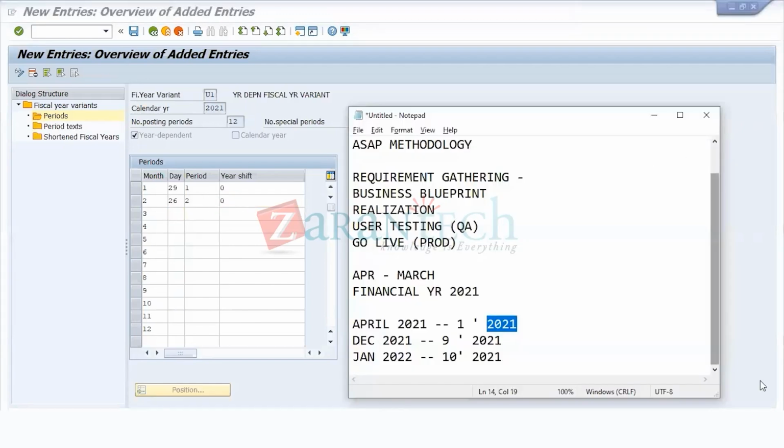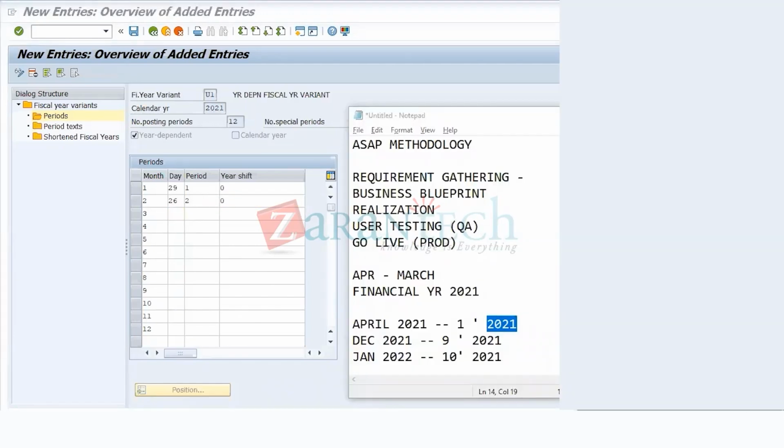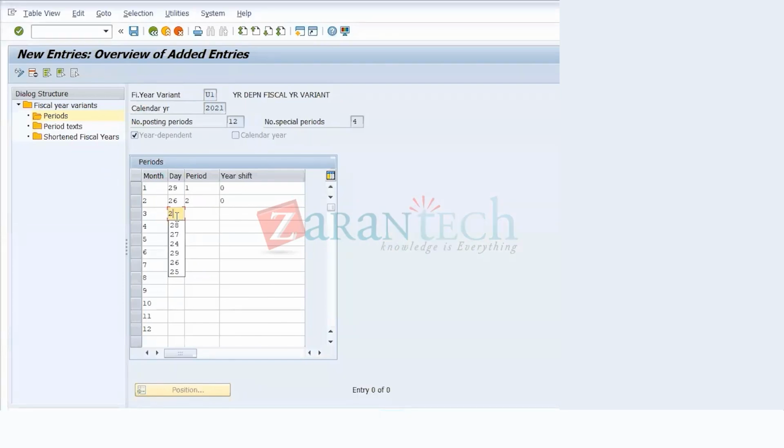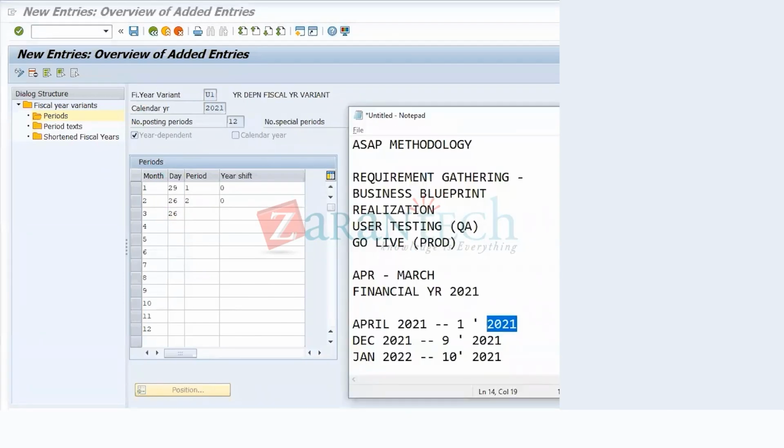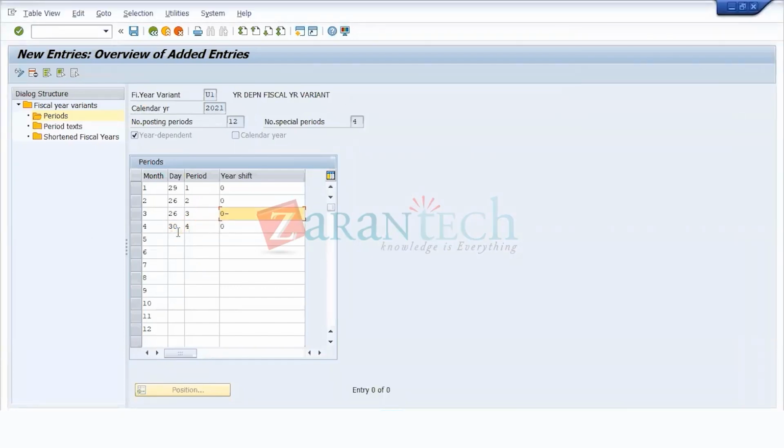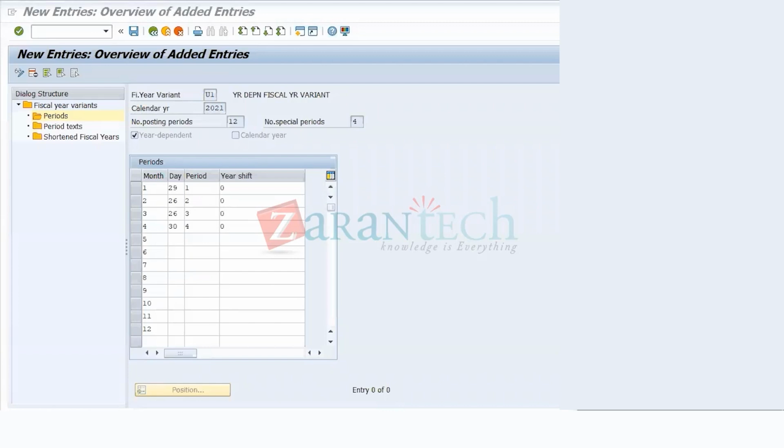Same way for March, we'll check. March will again be 26. Then April will be 30th. May will be 28th, right?